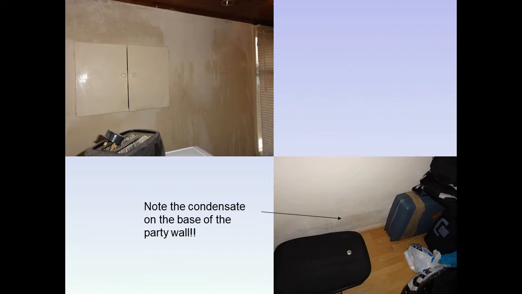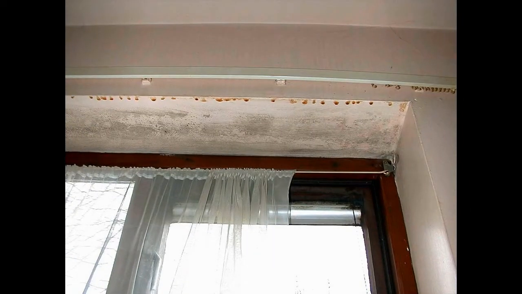More here. Quite interesting, this one. On the upper left we have a photograph that's lining paper, distinctly wet. Indeed, there was water running down the wall, but virtually no mould. And the photograph on the right shows condensate on the base of a party wall, which is pretty extreme. Fairly obvious again. There's some water run marks above the window, and somebody in that place smoked.